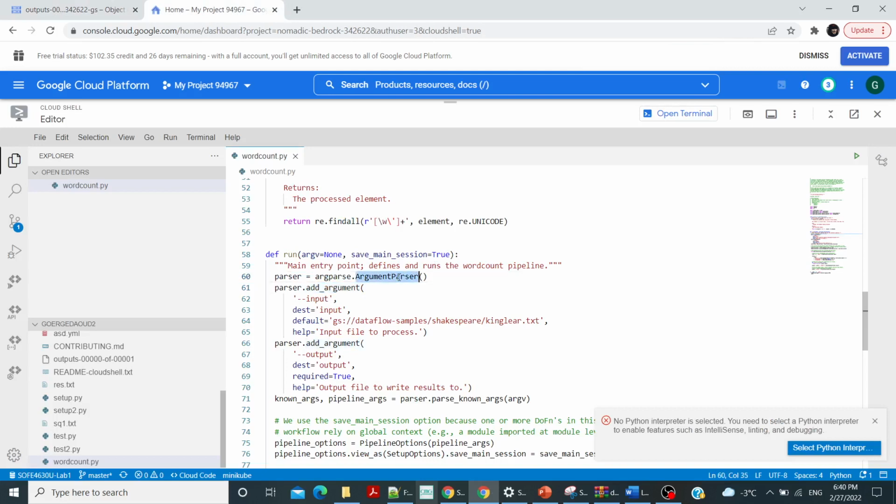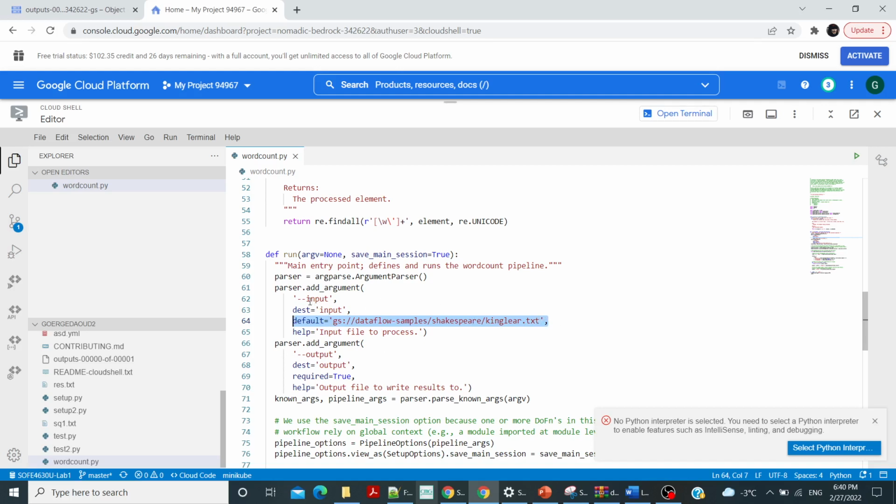There is a default set of arguments for Dataflow, and extra arguments. For the extra ones, one starts with hyphen hyphen input, its destination will be called input, and it has a default value, which means it can be skipped. It is optional, and if it is not given, this will be the default value.